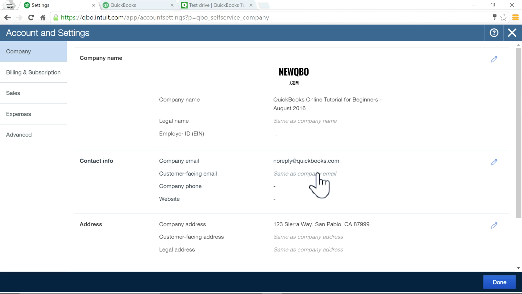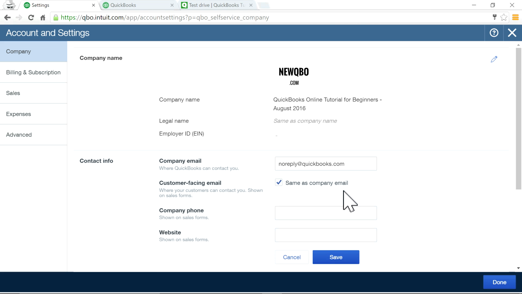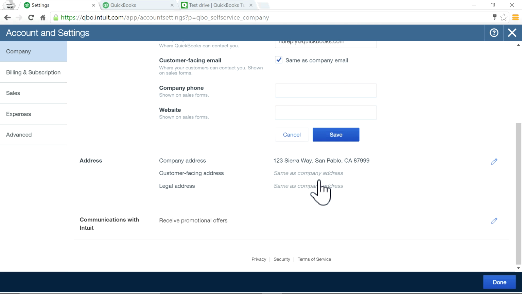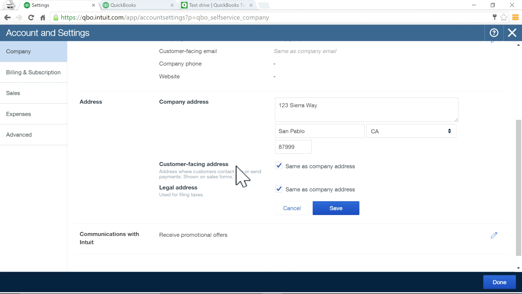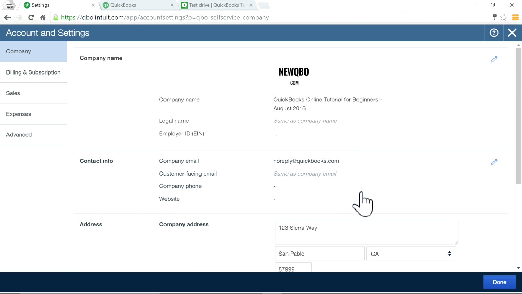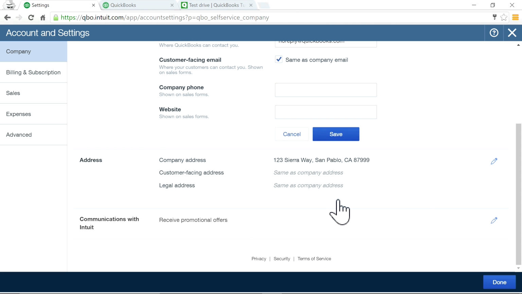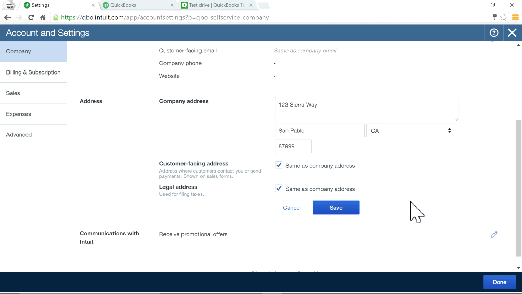And let's say your company address is different than your sales address, or you want to use a different sales address or sales email. You come down here and change it. So this is customer facing, like this one.